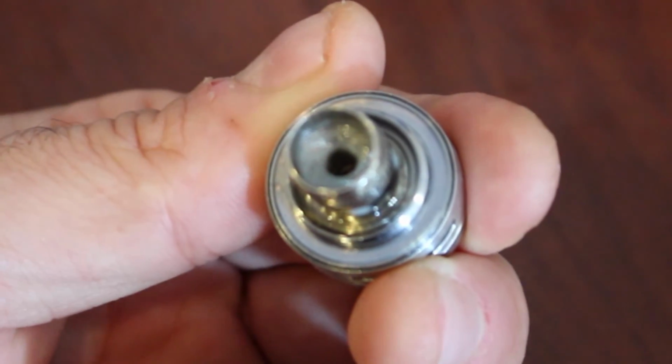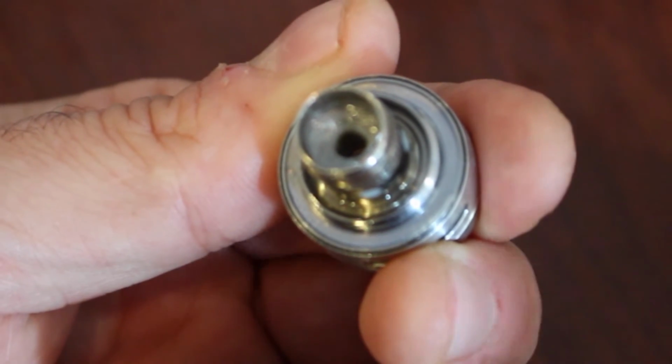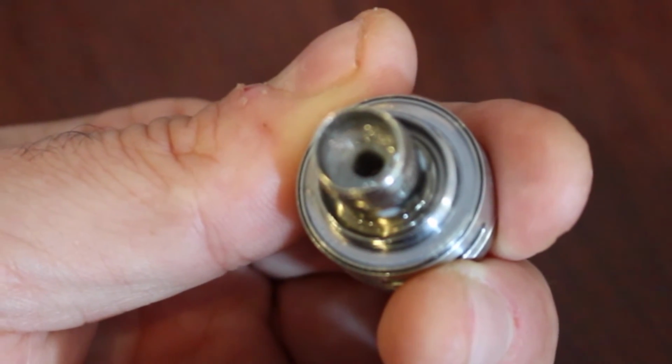So at this point we're going to go ahead and let this head soak up the e-liquid juice, get it all primed and ready, and then we'll put it in the tank and start vaping it in temperature control mode.